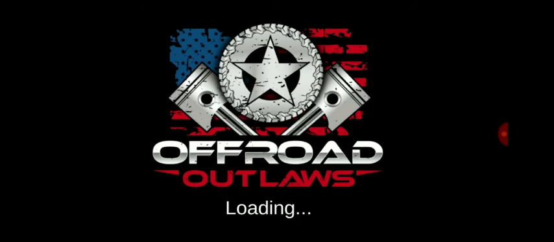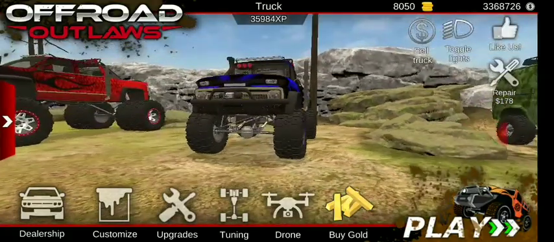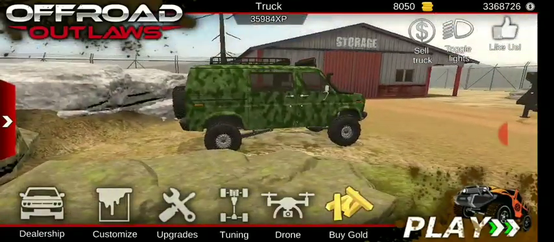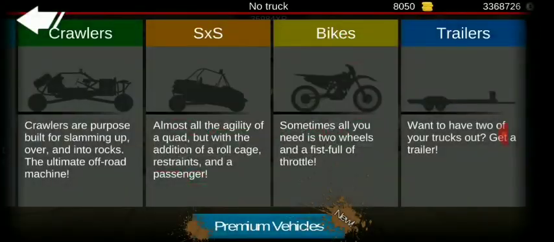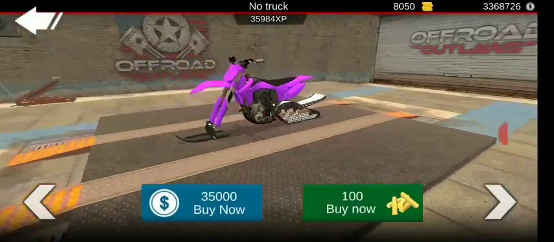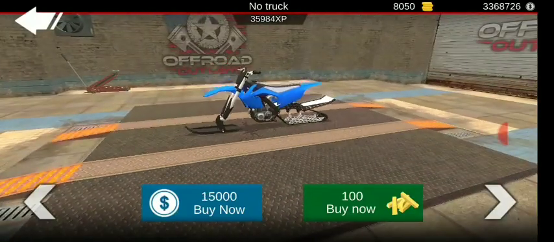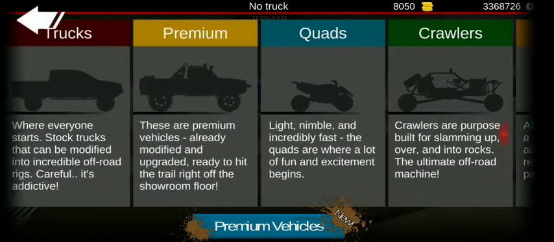But yeah, there's been a new update, the Baja bug, if that's how you say it, and the 6x6. I'm hyped about the 6x6. Anything in here? There were new bikes. Oh my gosh. I don't care about those right now.